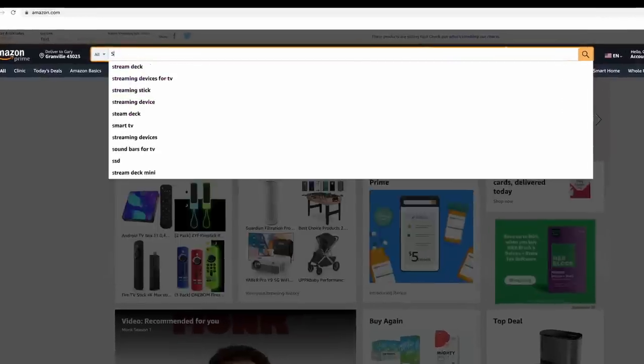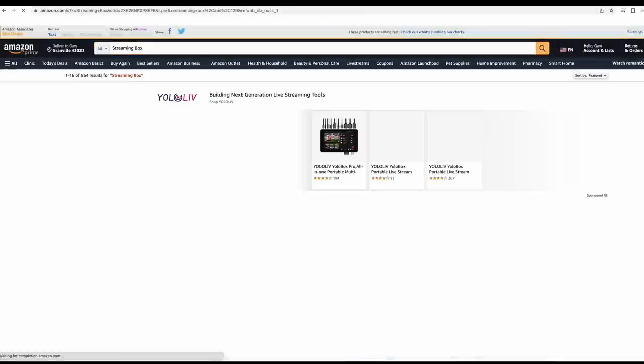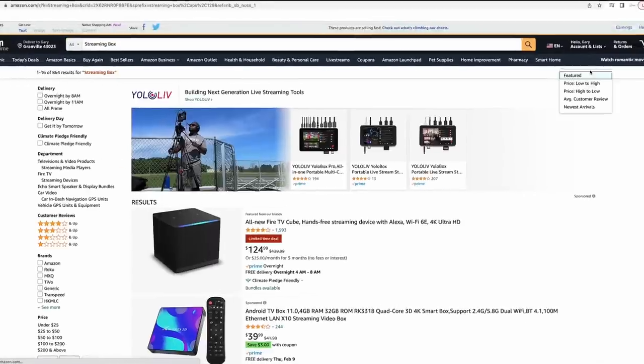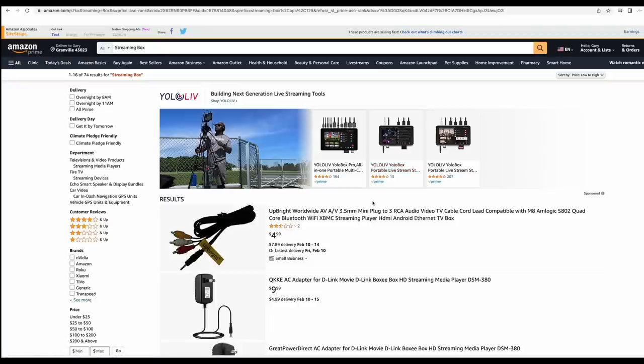I've had so many people asking me about this Android box and that Android box. So what I did is I went on Amazon and I searched for the cheapest streaming box available. So what did I do? Well, I just went to Amazon.com. And then once I went to Amazon, I searched for streaming box. And then I went ahead and sorted by price lowest to highest. And I scrolled down looking for Android boxes.